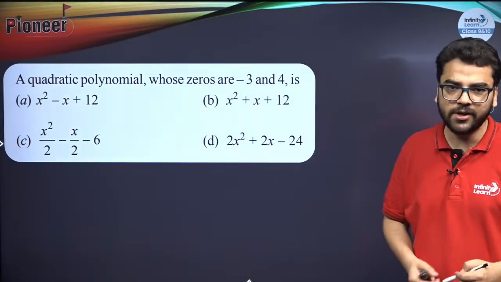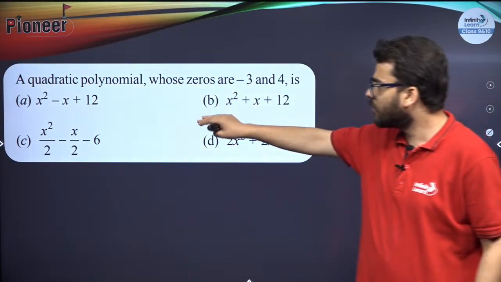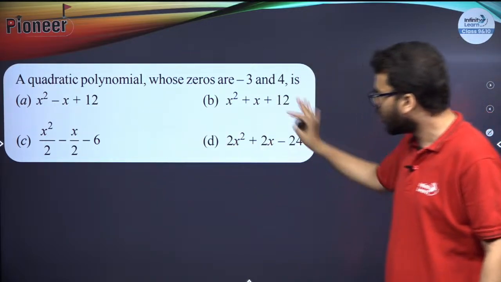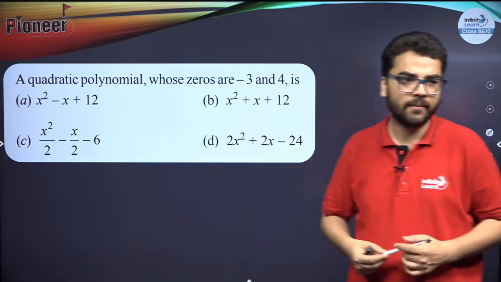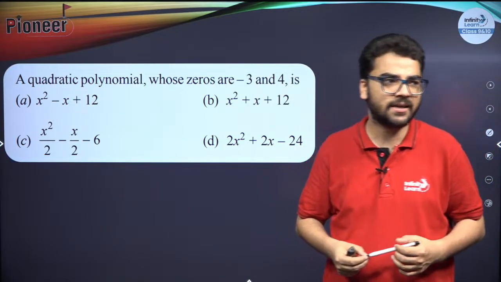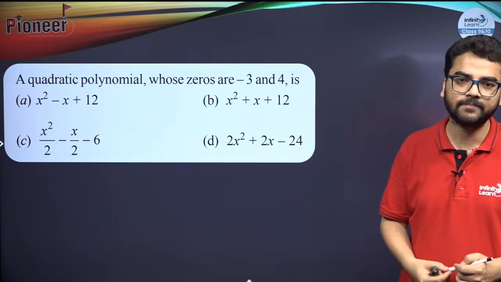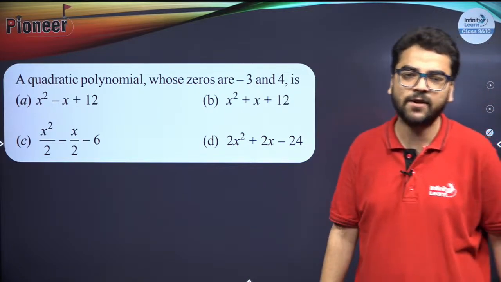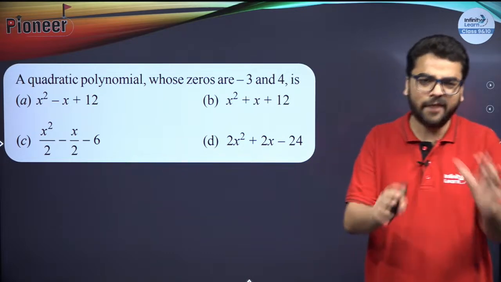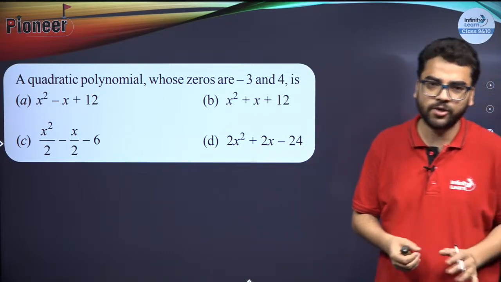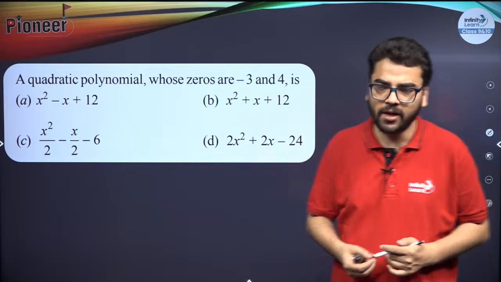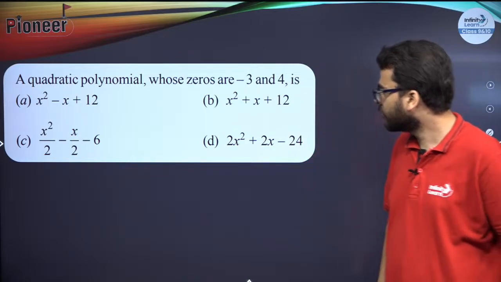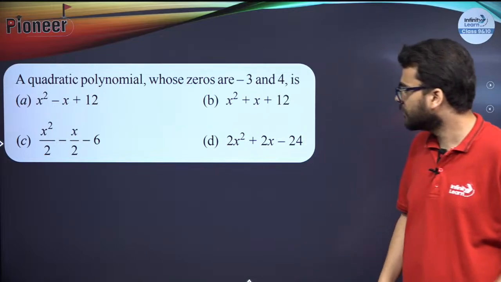Right? So can you do this question over here? A quadratic polynomial whose zeros are -3 and 4. Out of the given options, you have to tell. Okay, can you tell me the answer, guys? A simple question. And we are going to do transformation of equations as well. You don't have to bother about that. Obviously, every type of transformation we are not going to do, but some of them we can do. Can you tell the answer over here, guys? What will be the answer in this case?